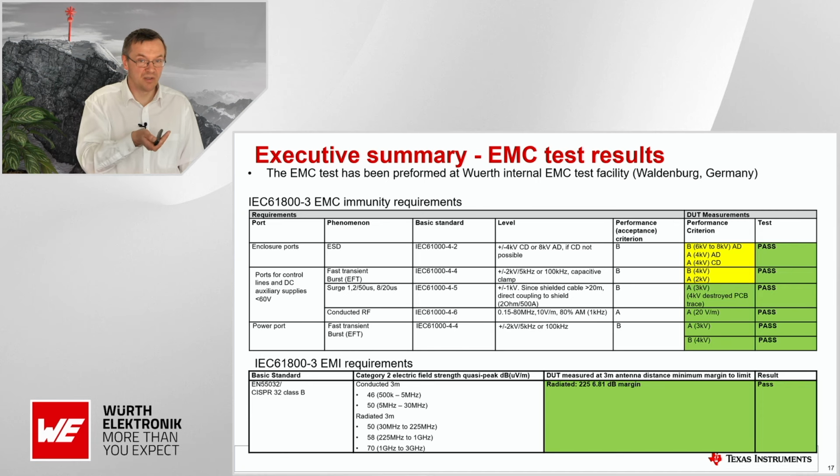A second thing is also looking at the EMI requirements, where we tested for the SPE, I think it says 32 here, but we also tested the SPE 11. And here also we see that we are passing with a 6 dB margin as the lowest margin on system level.